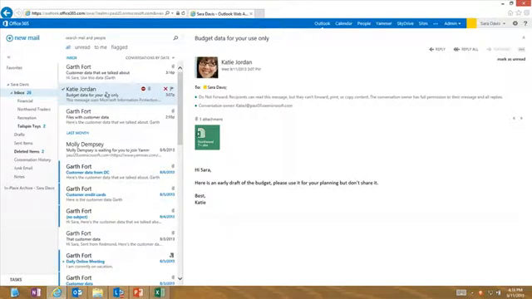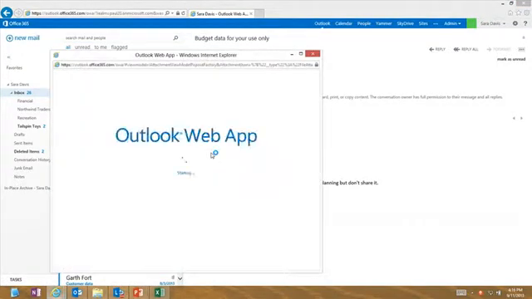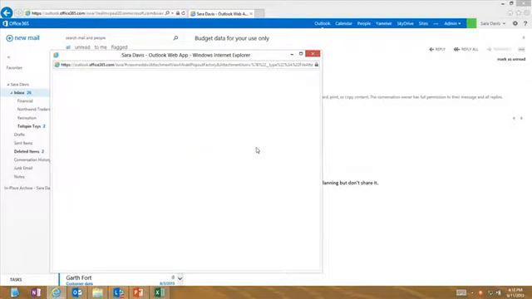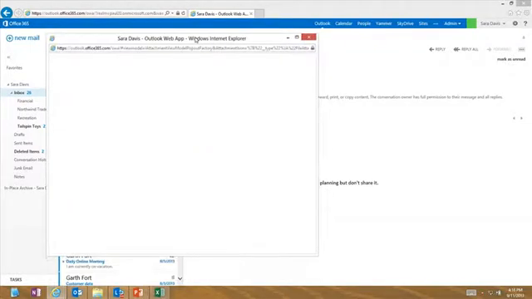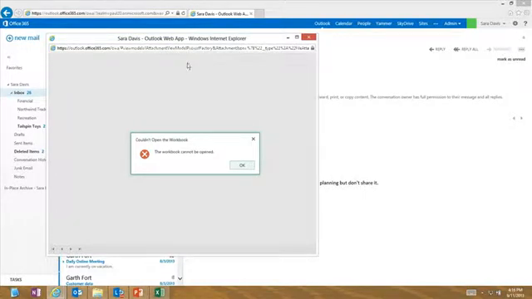You can see here I've got Sarah Davis's mailbox open, and Sarah has a mail from Katie Jordan, which has a do not forward flag. Do not forward is one of the out-of-the-box information rights management policies, and it means I can't forward this email. It also means I can't print it out, I can't edit it, and I can really only view it. And one of the things we've added here is the ability to view this email directly inside of the Outlook web app. So Outlook can pass the file onto the Excel web app, which can go ahead and decrypt it and show it to me, although not right now.